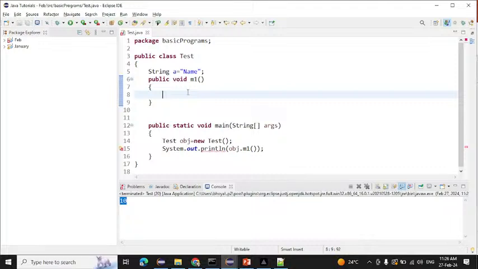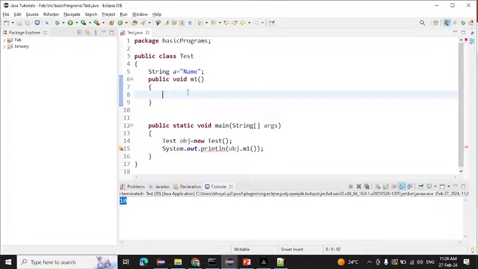Inside the method, that is called a local variable. So what is the scope of the local variable? Inside the method only we can use it, right? In the method where we declare that variable, in the same method we can access it. Outside that method we cannot access that local variable. After that, we saw the instance variable. What is an instance variable? Inside the class, but outside the method. So where can we access that? Anywhere we can access it, but we cannot access it in the static method, right? Because a static method allows only static data or variables.